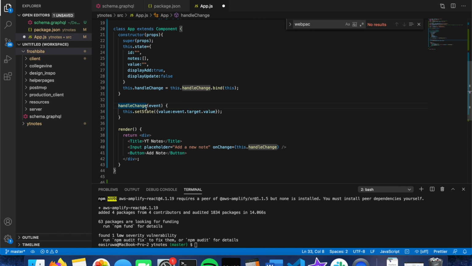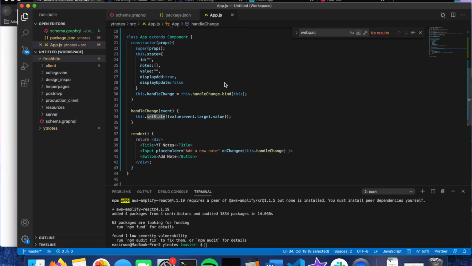But anyway, what handleChange does is takes an event, which is the things that are going on with input. It'll get the value from event and then store it into our value that is in state. And to update a value in state, you just call this.setState.